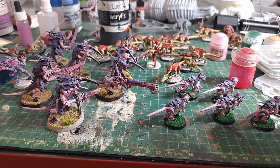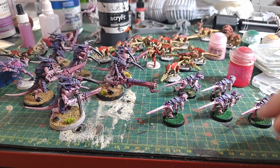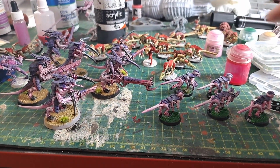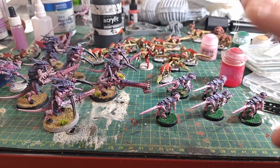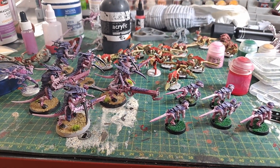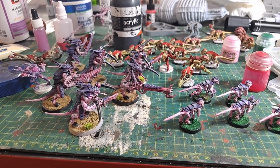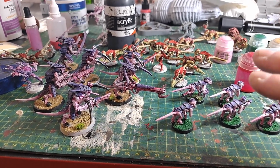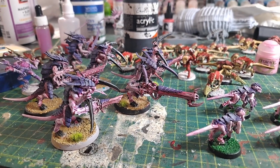Now what will happen is the Hive Fleet Leviathan ones here will be varnished and they'll go on a shelf. I'll put these ones away. These have got, I think they're flesh borers on them. Not flesh borers, these are devourers, sorry. These are flesh borers. And I put ones with devourers away for the moment. And I've got a Piranha effect I want to put together and glue at the very least before the box set comes out. I get a very limited time to paint at the moment, so I have to do it whenever I can.